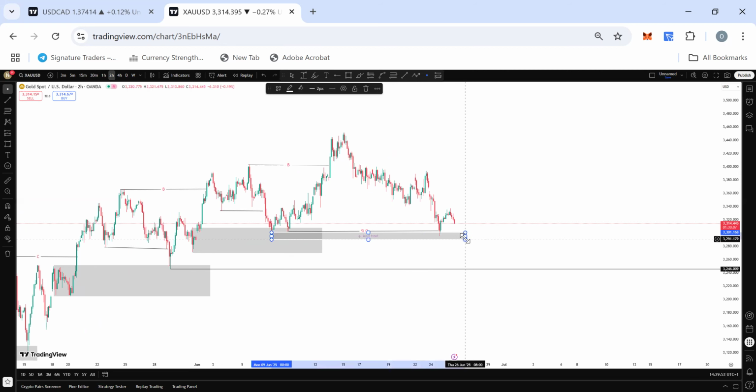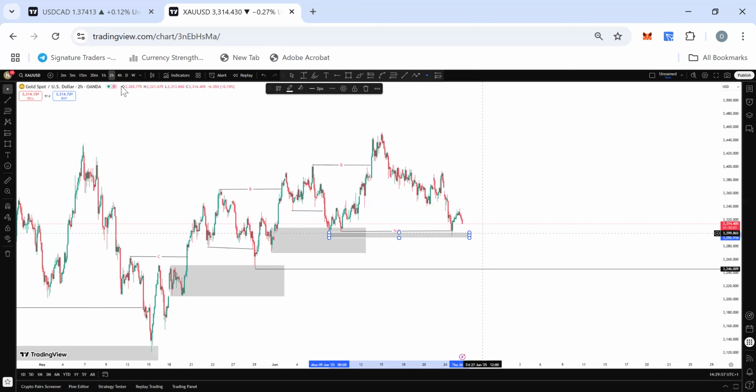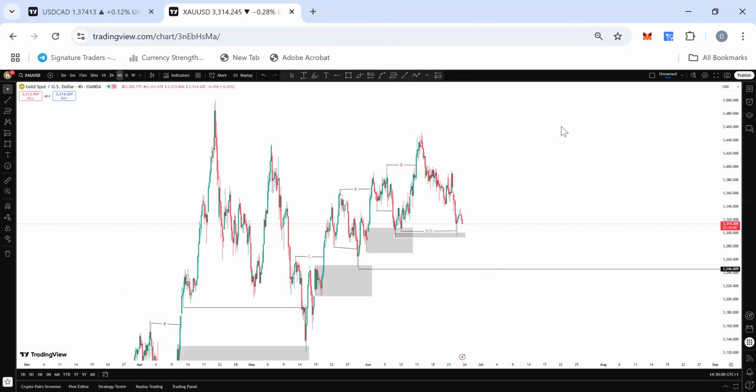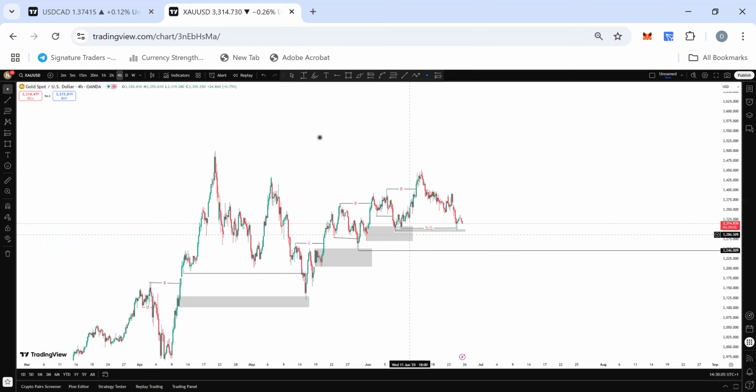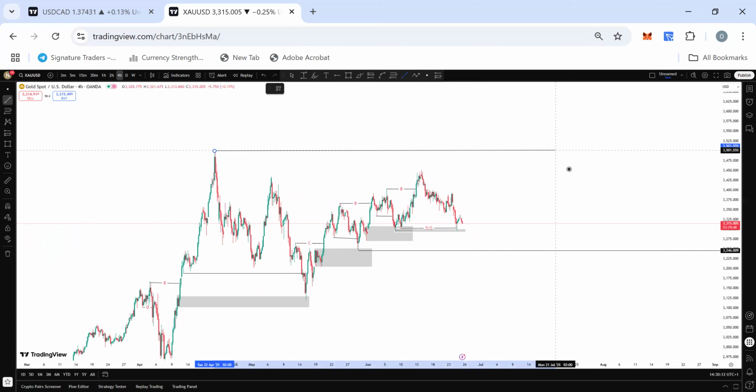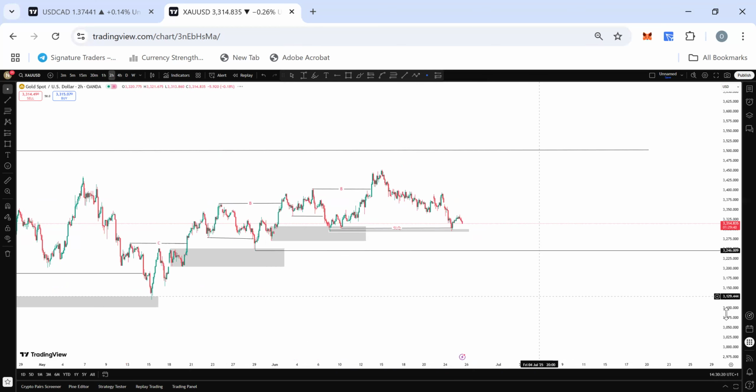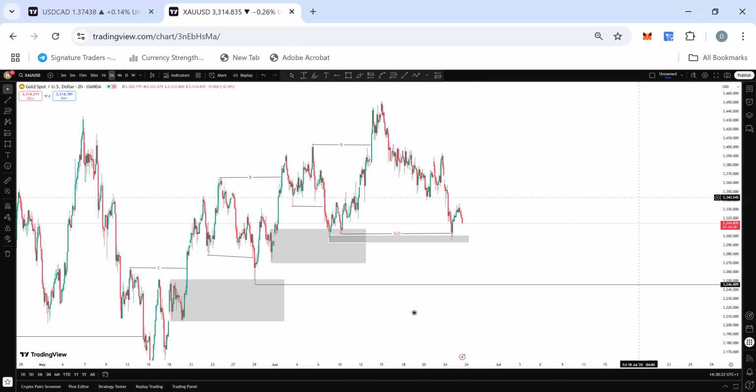Now on the 2 hours time frame, remember the overall time frame, which is 4 hours, price is actually going up. The market was actually going up. So we are expecting on the 4 hours time frame for price to come and take out this high. We are still in the overall uptrend direction from the 4 hours time frame. So we'll be expecting price to keep pushing up. You still understand the daily bias and everything.